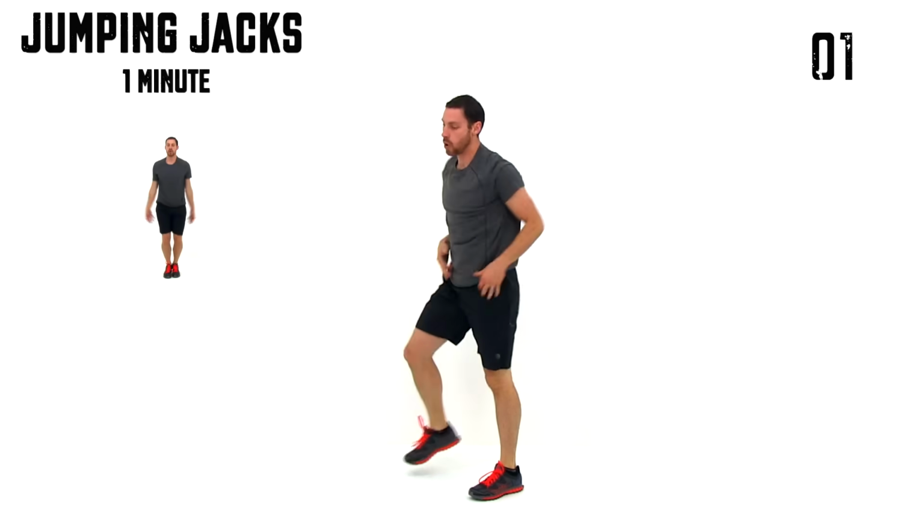And switch it. Move right into those jumping jacks. Get those arms and legs moving. I know they're really nice and tired, but this is actually going to be a little bit of a rest, believe it or not. Just keep those arms and legs moving. Nice deep breath in. Nice long exhale. Make sure you're getting as much oxygen into your system as you can.